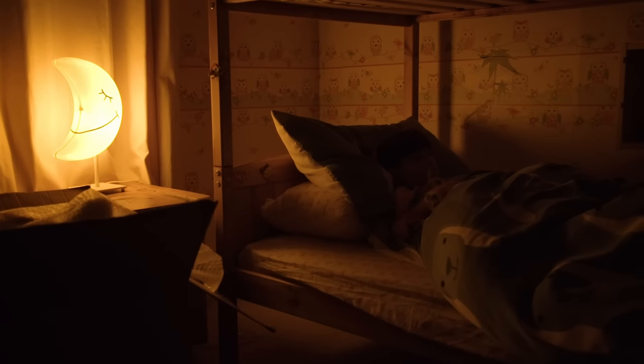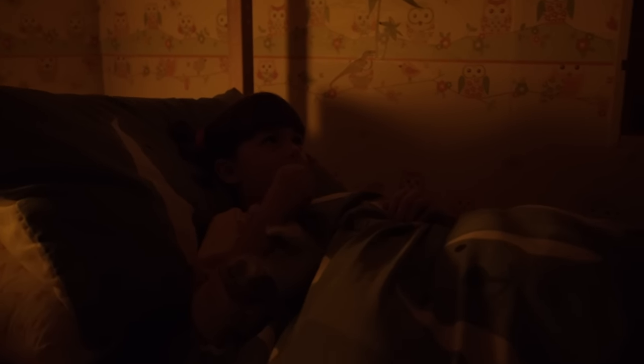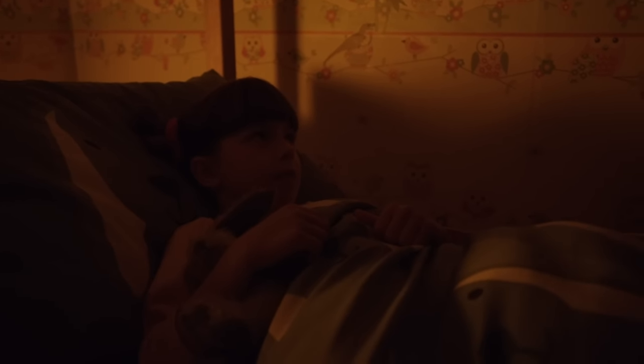Tim? Yes, Topsy. I think I'm too excited to get to sleep. Me too. I'm wide awake. Tomorrow night, we'll be in our own separate bedrooms in our new house. And these bunk beds will be in Tony Welch's house. Oh, yeah. This is our last night of sleeping in our bunk beds before we give them to Tony.